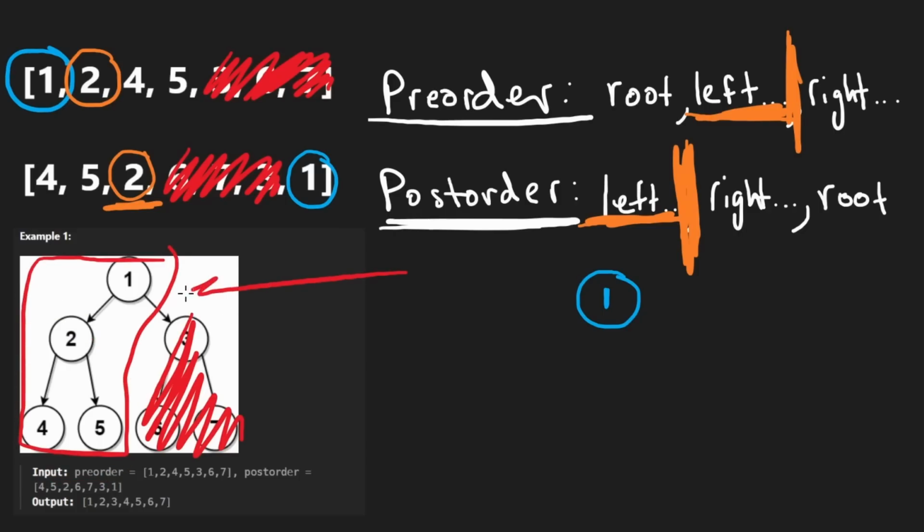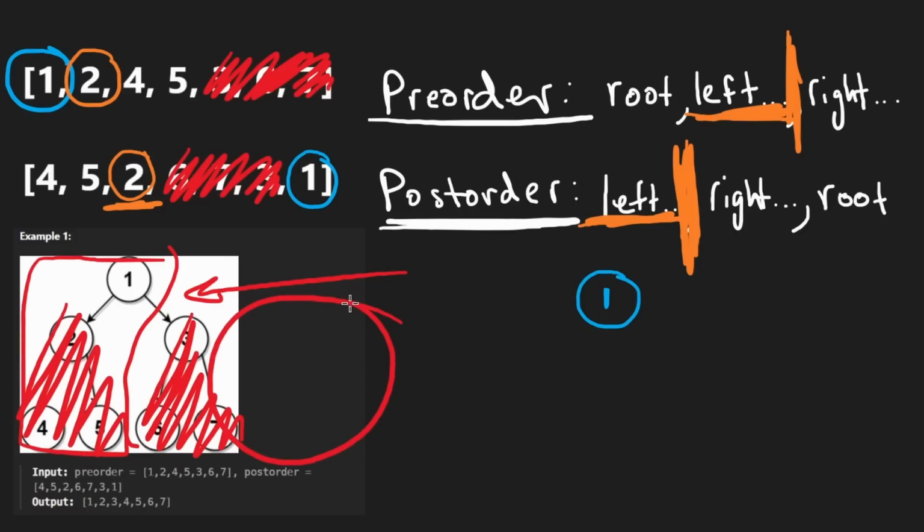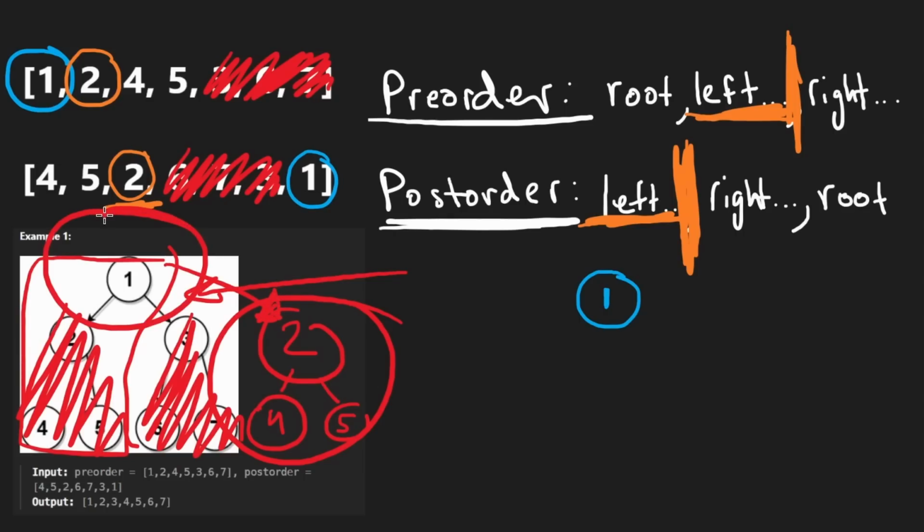Okay, in that case, our assumption that this node was the left child, that actually did work. But what if our assumption was wrong? What if instead this entire subtree was not on the left side and it was actually on the right side? We had a 2, and then we had like a 4 as the left child, and then we had a 5 as the right child, and this is just a subtree on the right side of 1. Well, in that case, we will have built the wrong tree, but it's actually okay for us to do that, because they didn't tell us we had to build the exact correct tree. Because in this case, it's actually ambiguous. There is no correct tree.